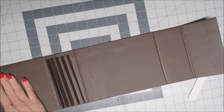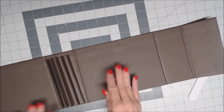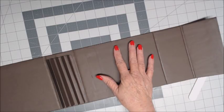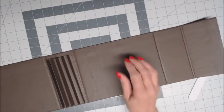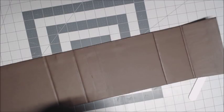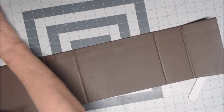We're going to put a pocket here that's going to hold additional photos, and we're going to do a waterfall on this back part to finish that off, and then I'll be back to show you how to do that and attach the hinge.